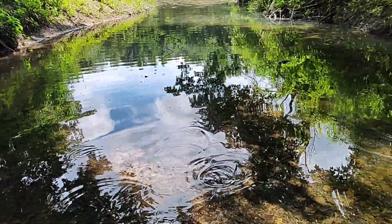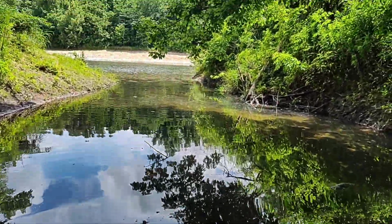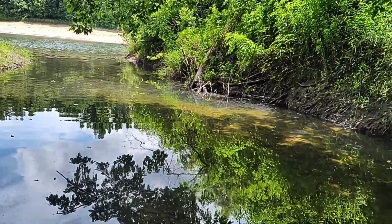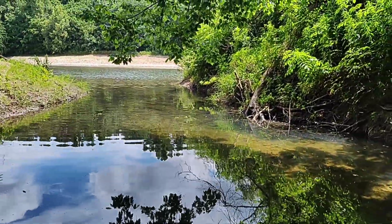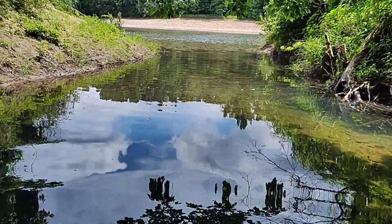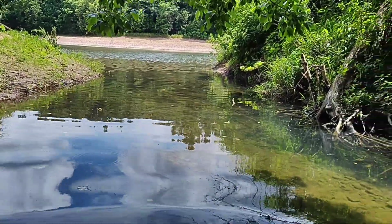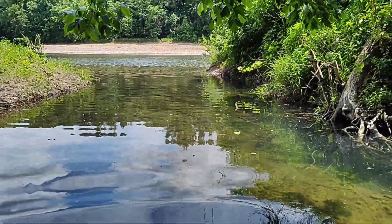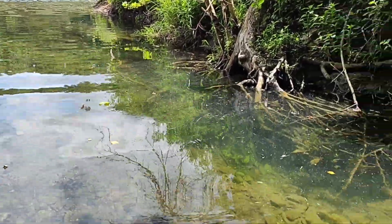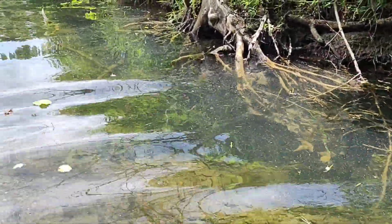And you see all the little fishies jumping. We have goggles. The cool thing about this river is it is crystal clear. And we've used our goggles and gone down in. It gets about 20 feet or so deep. And you can see the huge fish. We saw a big rainbow trout that had to have been 18 inches or, no, probably bigger than that, almost 2 feet long. You kind of see, there's a little fish right there.